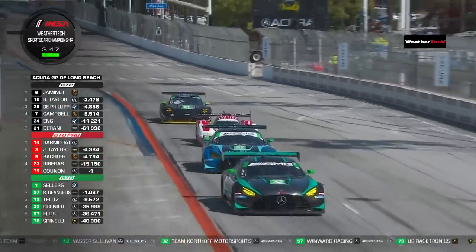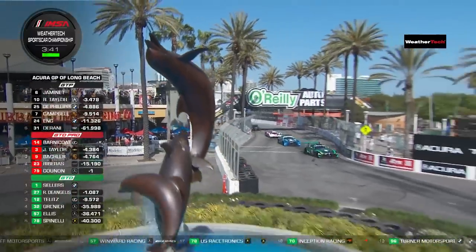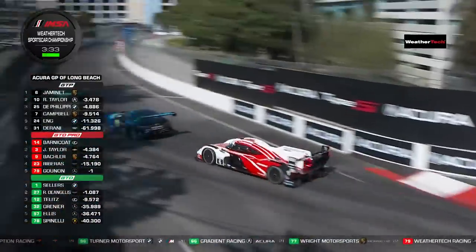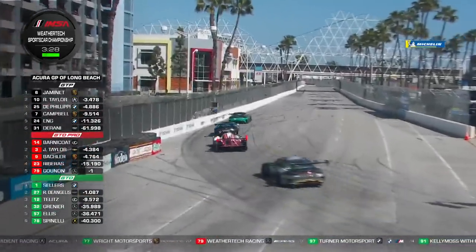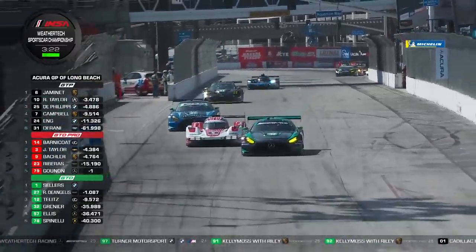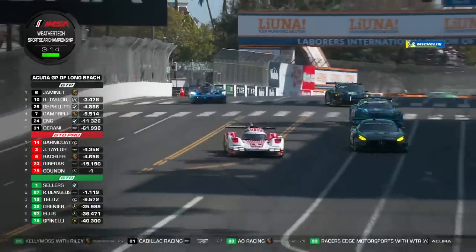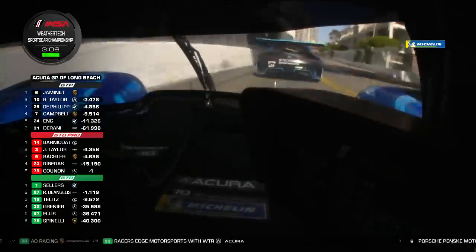Now, Jeremy and I, you and I, need to work out in the next 3 minutes or thereabouts the BDO Nose Strategy Award for this race. It certainly hasn't worked out for Whelen Engineering. Perhaps it did work out for Ricky Taylor and the Konica Minolta Acura. They took an early-ish pit stop and they're now chasing down the leader at 3.5 seconds. Yeah, but they lost a lot of ground by making that early stop, so it certainly hasn't played out in their favour. Yes, he's able to get some positions back, but I don't think that was the right move by that team at that stage in the race.